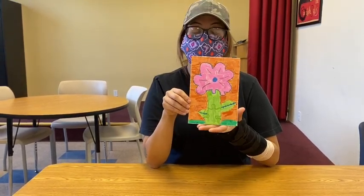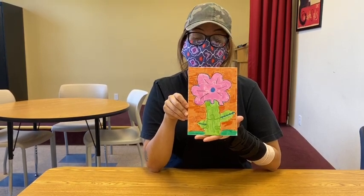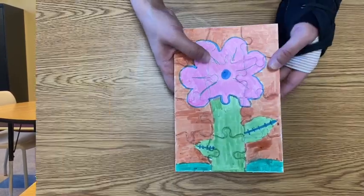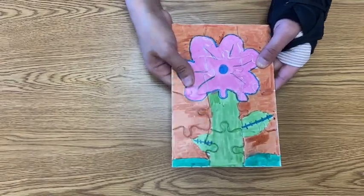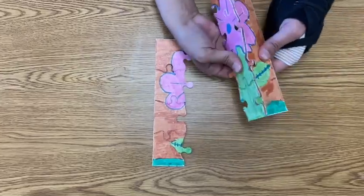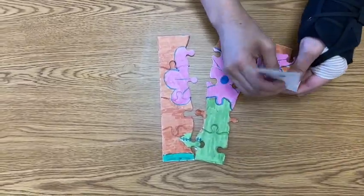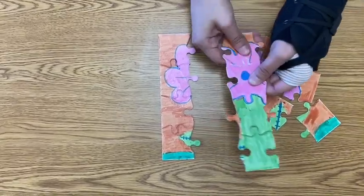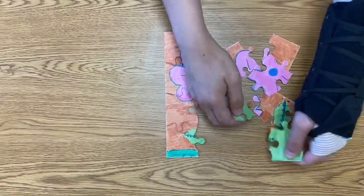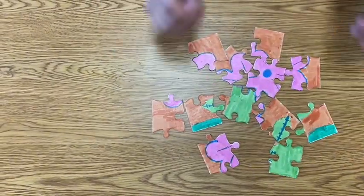I did have to wait about 5 minutes or so that way the marker can dry before I took it apart. Okay, now I'm about to put my puzzle back together.